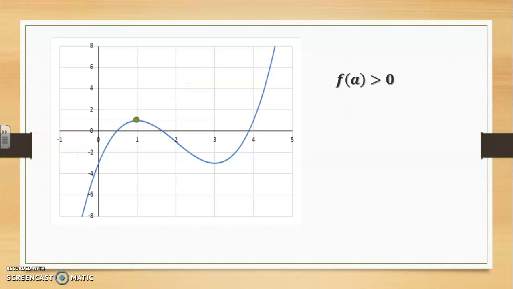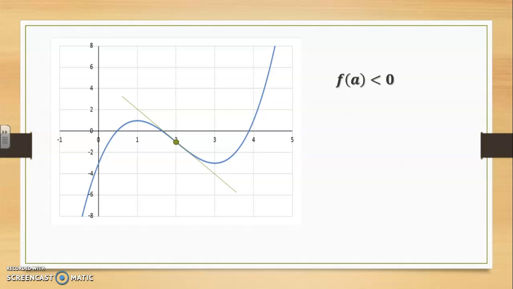Here's a point where f at a is still positive, as the y value is greater than 0. The slope of the function, so the derivative at a, is 0. And the function's second order derivative is still negative, which means the function is concave down. Again, you still have the frowning shape through the point, and the tangent line has remained above the curve itself.